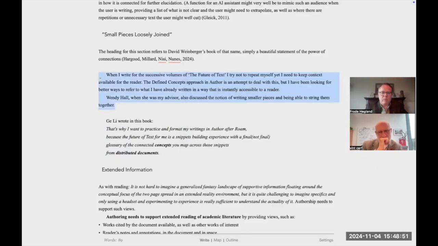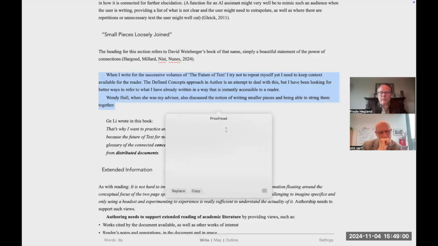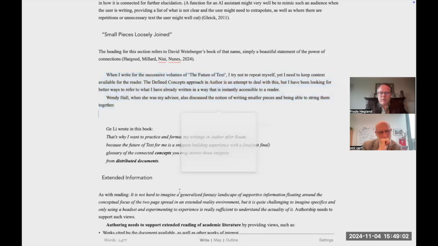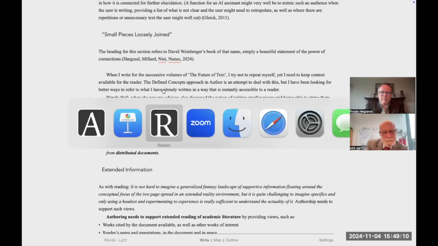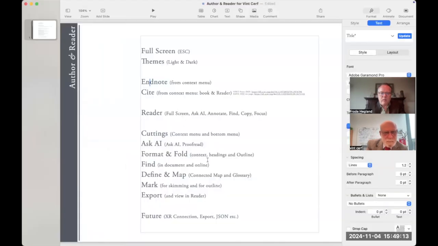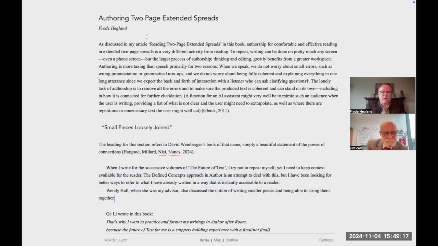The built-in Apple one, which was available after this was done, comes up on the side, and it's really good. But the problem is you can't really see what it's suggesting. So if I now click replace, I can see something moved, but I don't know what it did. Good point. So these are just different perspectives. And then we have, yes, okay. So very much related to what you talked about earlier.